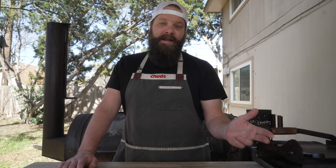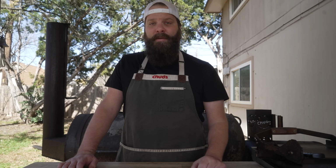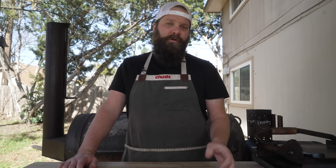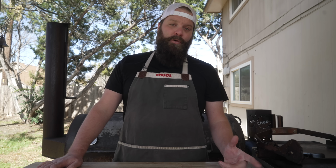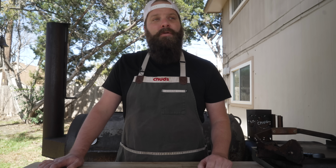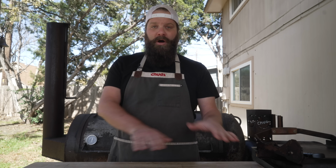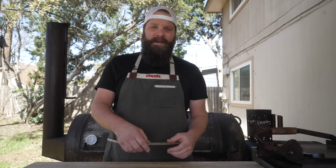But some other things I did after reading the comments was I cleaned the probe on the inside of that pit, because a lot of people said that it might be cooking too hot because of all the creosote built up on the probe. And I took a look at it and it was pretty dirty. So I got some steel wool and some soapy water, and I gave that a little scrub to remove all the creosote on there, so that is a good thing. I also took out the bottom grill plate grates and put the regular grates back in case that was holding onto a lot of heat, creating a hot spot, which is probably a good idea if I'm not using it as a grill.